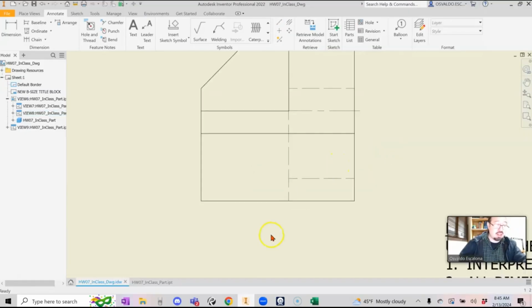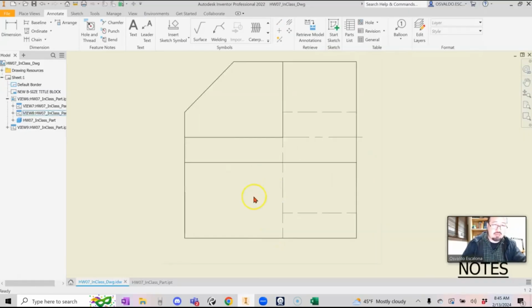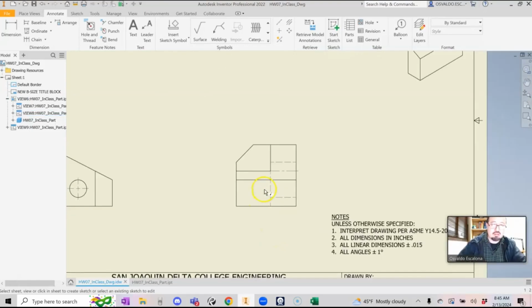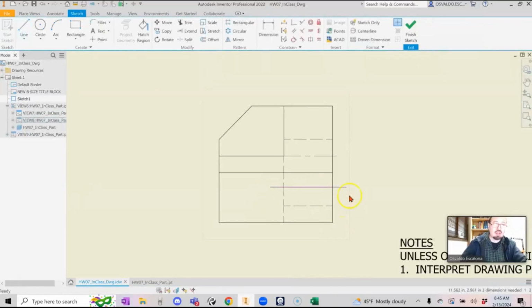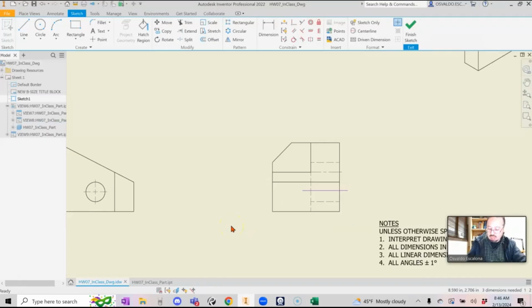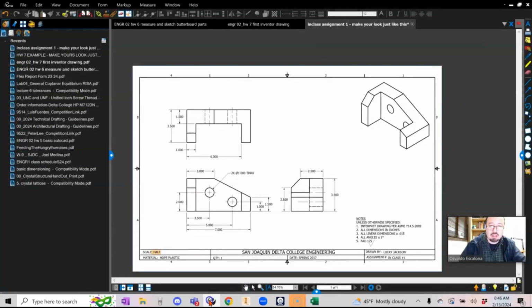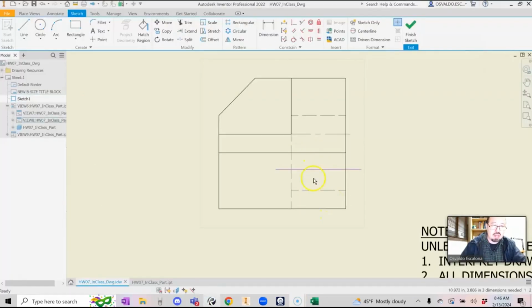Okay, so the other way is to create a line. You remember in AutoCAD, what was the command for line? L. Well, same concept. You're going to click on the view that you want to make the line in. And then in this case, I'm just going to make a line right there. Boom. I got to locate that line. And it seems to me like that, if I recall correctly, the diameter is 1 inch. So I got to locate it at the middle of the 1 inch, or the radius. So I am going to cut to project and see.